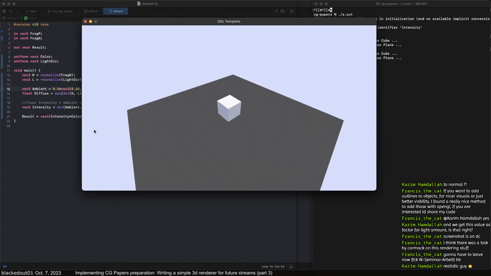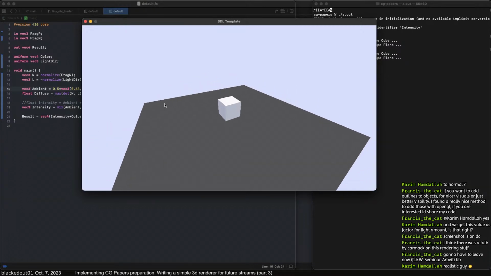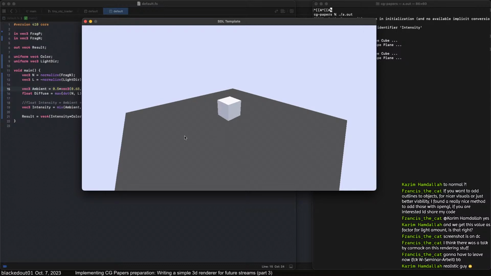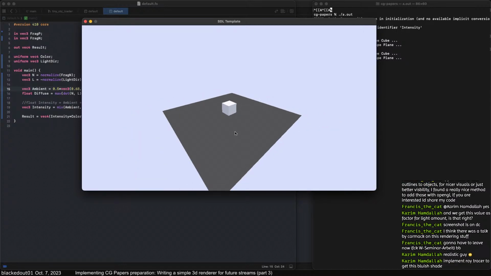I think it looks nicer. But yeah. No, I'm not going to implement a ray tracer. But that would probably be the right way, yes.